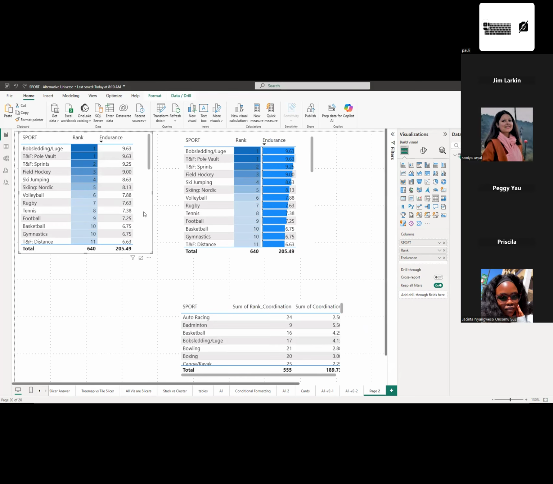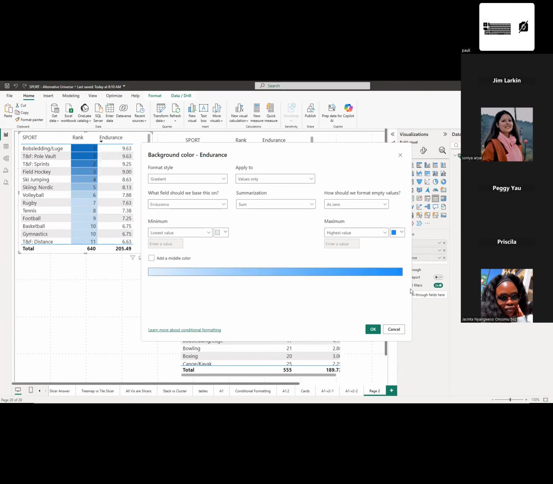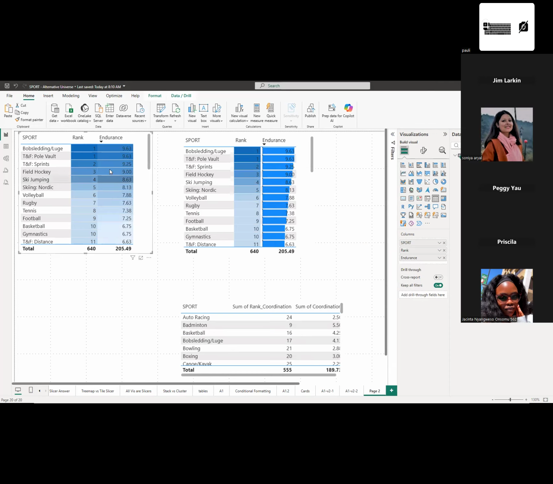So you can at least undo it, right? You can do Control Z. So let me try one last chance to fix it. Conditional formatting, background color. That's what I'm doing, not the bars. And I want this one to be fairly dark. That one might be light enough. And I want it to run from the lowest value of around, let's even call it 7, to the highest value of 10. Okay, that's now similar. So you've got to decide how you want that to look.